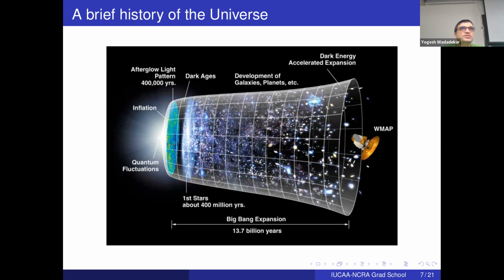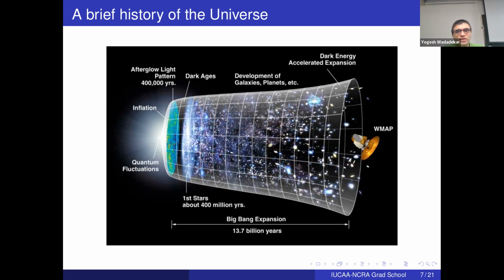They had a lot of merger events. They had active galaxies being formed within them, and so on, until eventually we reach the local universe. So far we have been looking mostly at this end of the funnel, right? We've been studying the structure and kinematics of galaxies in the local universe.